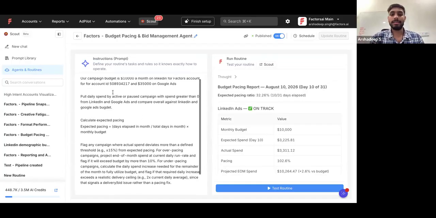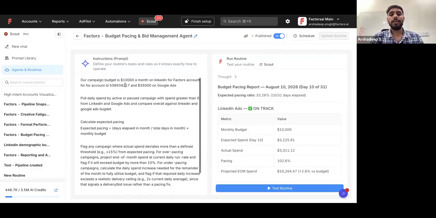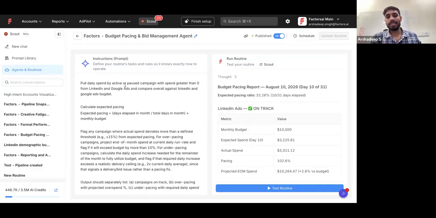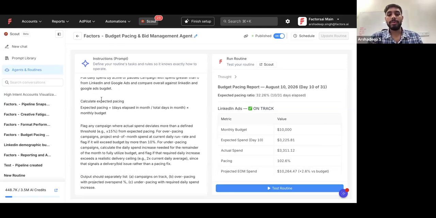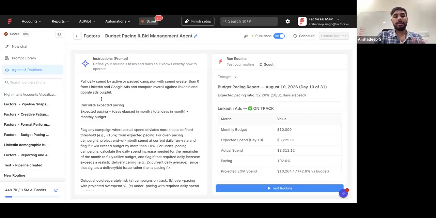For example, in this example use case, we have provided that okay, our budget is $10,000, or for Google we have provided the budget as for example $35,000, right? Now we have set that context so that whatever next set of analysis that AI does on top of it always takes that context. And now we have also defined how to basically calculate some of the things which might be specific for your company.